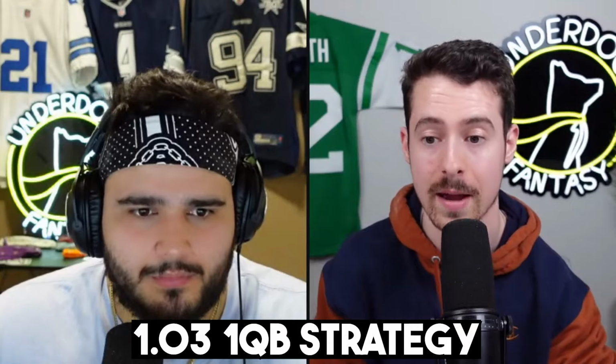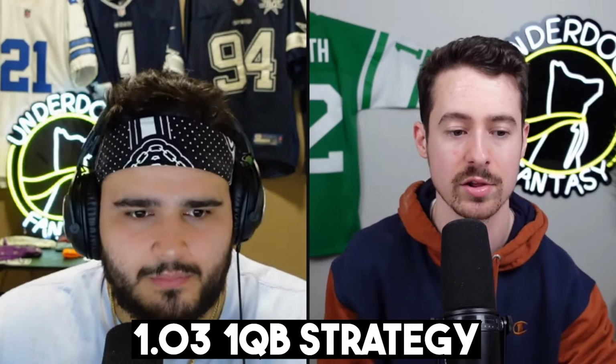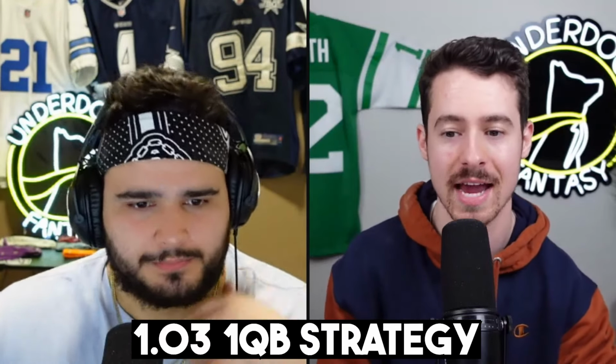Let's transition into the 103 from a one quarterback standpoint. We have Rome Odunze and Brock Bowers, depending on the nature of the scoring in your league. Maybe it's tight end premium, maybe it's not. Maybe you need a tight end, maybe you don't. Again, work the board based on market consensus and your team needs.